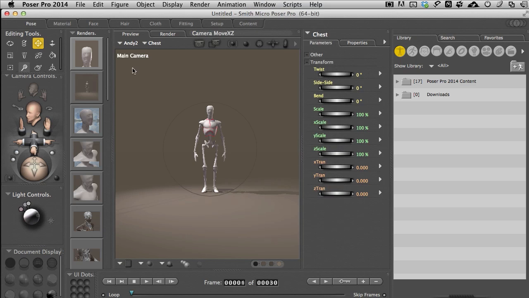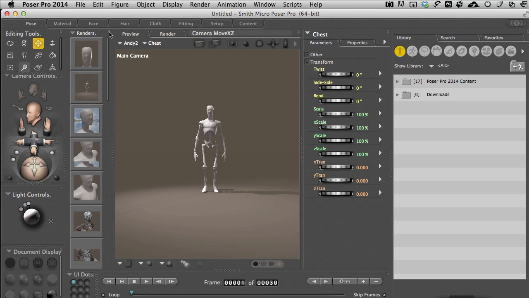If you like it, you have to relaunch the program in the factory state to see it. Do I have to do that every time? No, because there is a feature down here called User Interface Dots. If you like this layout, you can come down to the interface dots and click on it. And this interface will be remembered by the system in your preferences for how you like it set up.